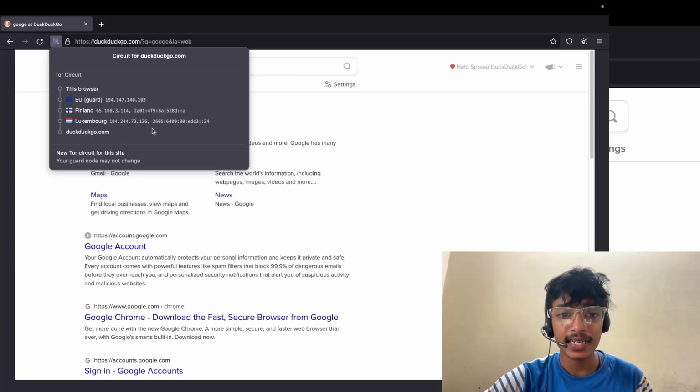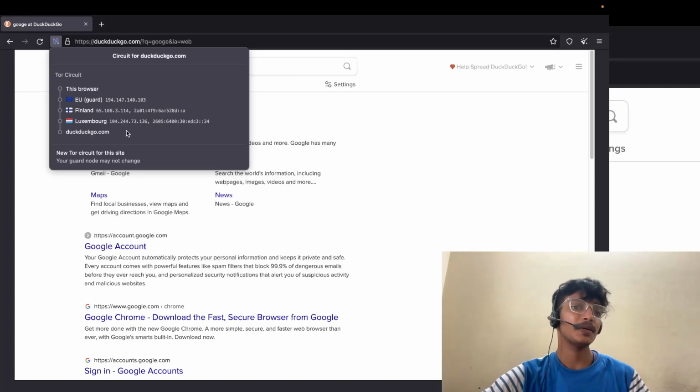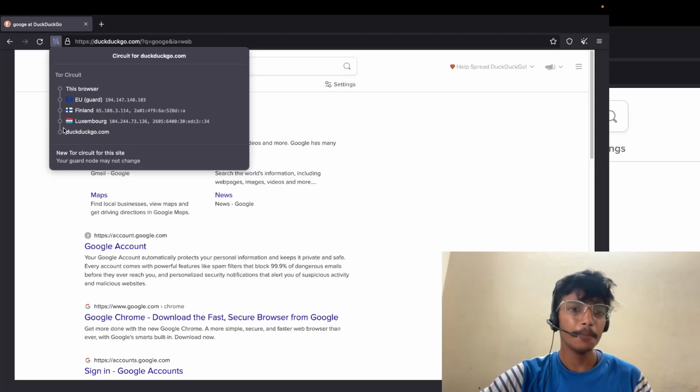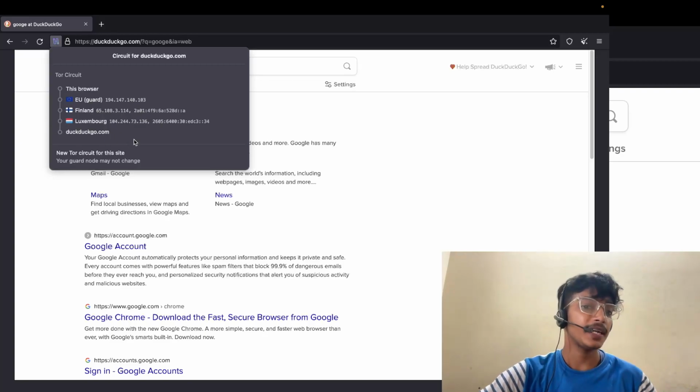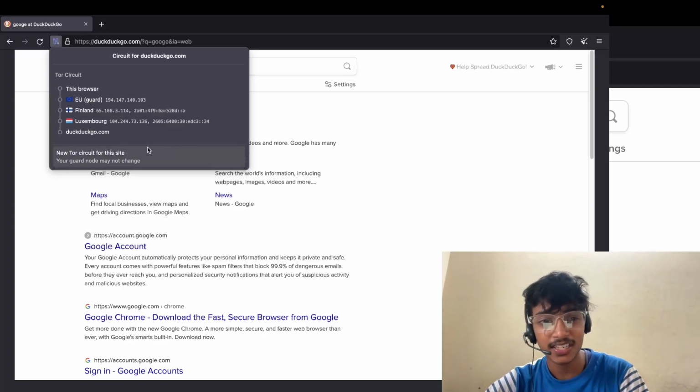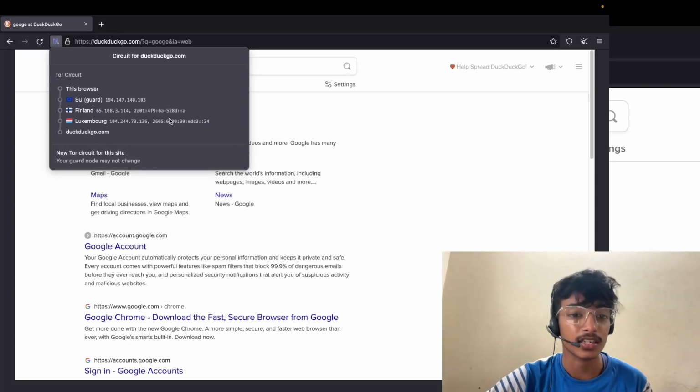After being encrypted and decrypted, it goes to the Finland IP, which is basically 65.108. And that's the MAC address of my local machine, which is not actually my local machine, to be honest. After my IP is re-encrypted, as you can see, the MAC address has already changed, and after that the search has been initialized and I have been redirected to the DuckDuckGo page.